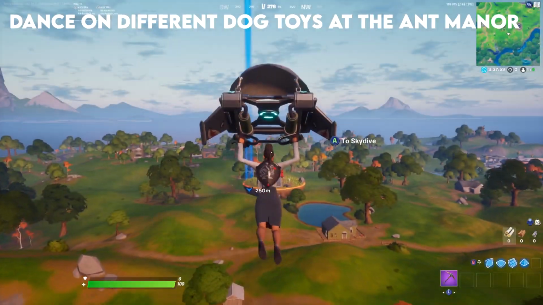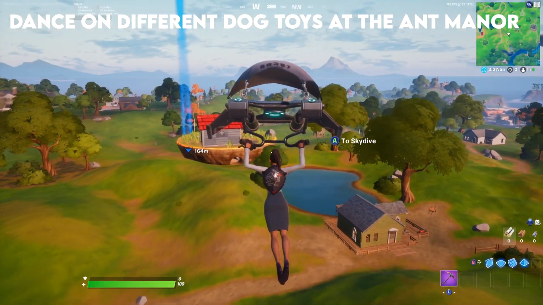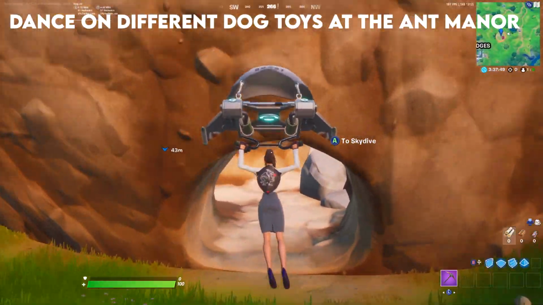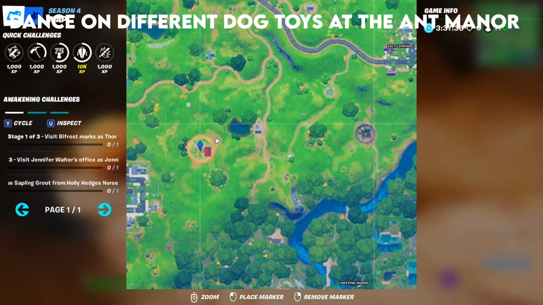The next challenge is to bounce on different dog toys at the Ant Manor. So the Ant Manor is once again a newly introduced location of the map. I'm sure a lot of you guys are aware of these new POIs that are popping around the map, where it looks like they've been dug out of an area and then just resting on land. So the Ant Manor is going to be located right over here, and basically it's kind of like a giant dog house. So there's going to be different dog toys located around here, and you simply just want to jump on them.